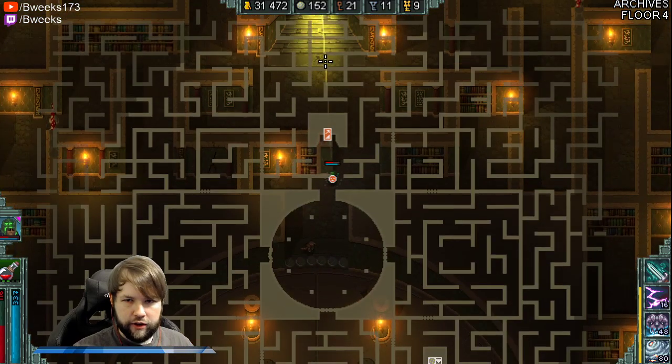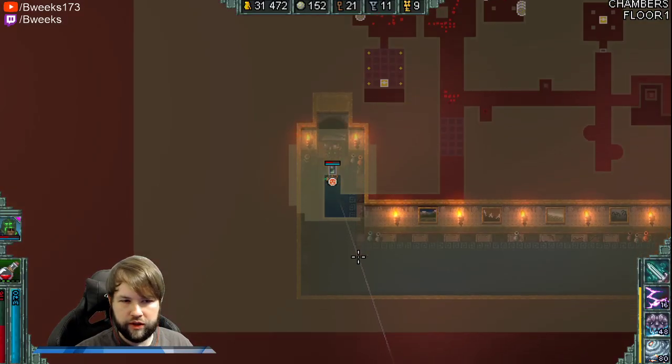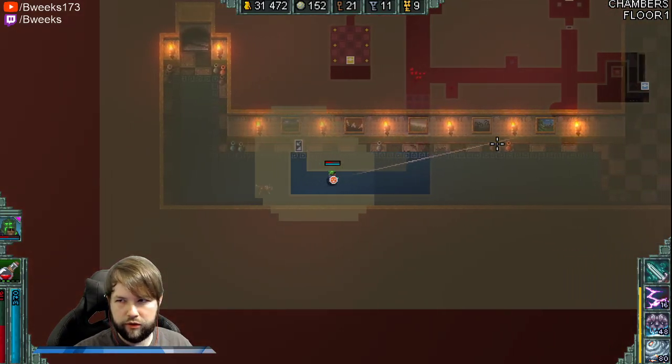Free little assassin's dagger as well. Alright, so we have our apothecary set that we can maybe complete, get our potions back. Just in case we end up needing them. I don't know if we will.